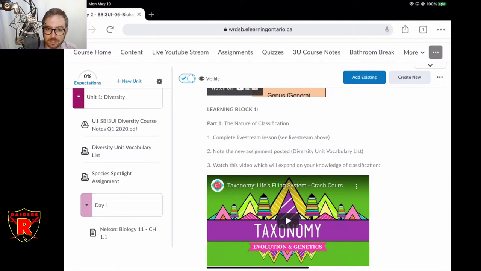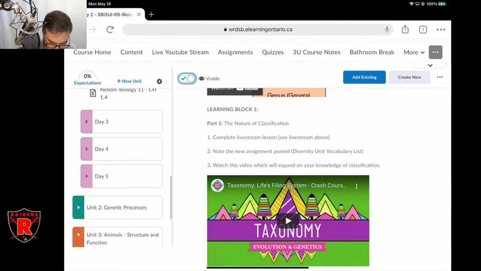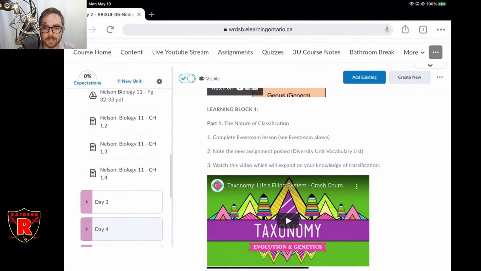So I know that I didn't go through the species spotlight assignment in any detail. You will get an entire block at the end of the unit to work on it. So today's day three, so it would be Tuesday, Wednesday would be the day where you'll get a block to work on the species spotlight assignment. But just so that you have sort of the idea in the back of your head of what you're going to do, I'm very quickly going to go through the assignment and just discuss what you do in the species spotlight assignment. So you have some idea of where we're going with this, like what you had to put together at the end of this.